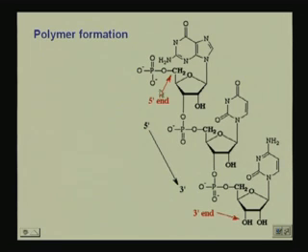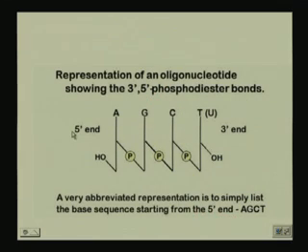So, the features that we are looking at here is the strand built up from the 5' to the 3' end, the addition of a mononucleotide in each case to form the polynucleotide. Now, what we know is each of these has a common backbone, the sugar phosphate backbone. So, usually when we represent it, we have a 5' end and a 3' end, okay? And this is the 3' 5' phosphodiester bond.